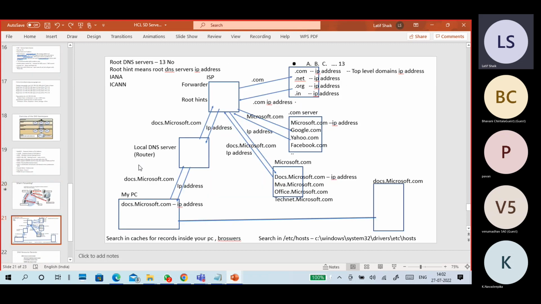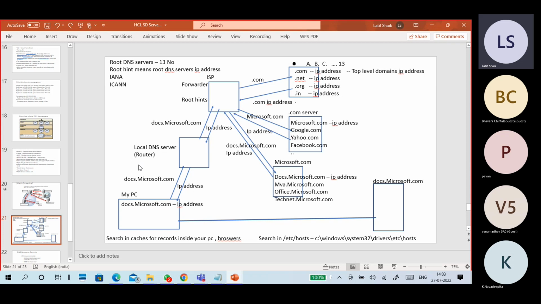Here is an explanation of what happens when you want to open a web page, for example divorces.google.com, or maybe yahoo.com, or youtube.com. When you open it, the request goes to the local DNS server, and the forwarder will query each part, finding .com, .org or .net based on your URL.